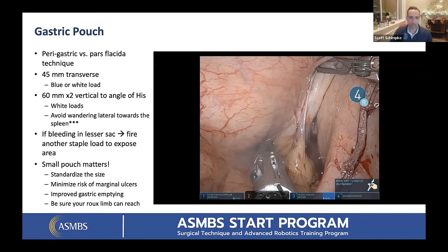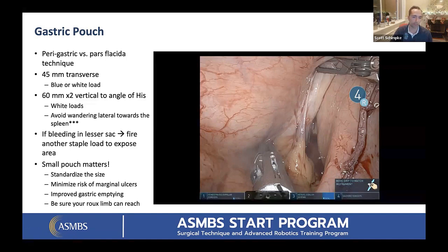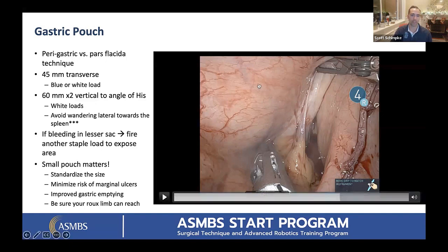Yeah. So I brought up kind of hugging the pouch. And again, I don't use a bougie or a measuring device, but you definitely can. But it's always tempting to go lateral right there. That's where the splenocolic ligament is, and that's where you don't want to go. You really got to commit yourself to go more medial. It does help to have some sort of sizing device that gives you a better idea, but you don't have to. It's always more medial than you think.